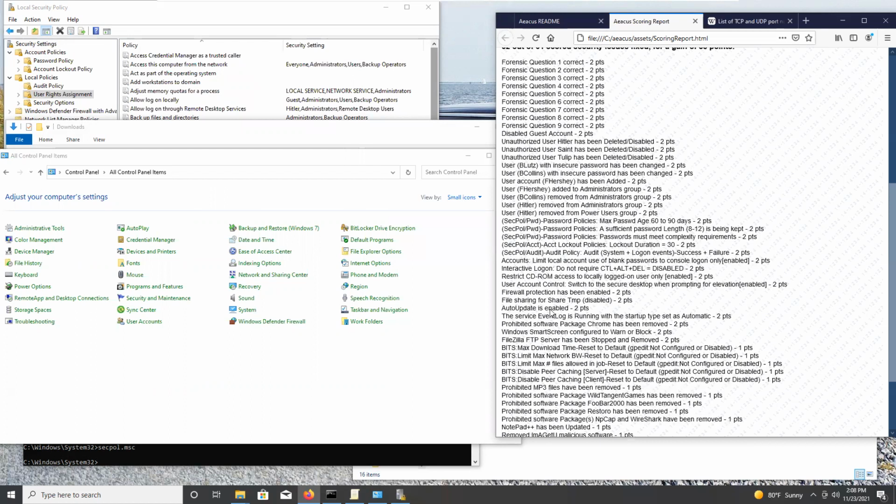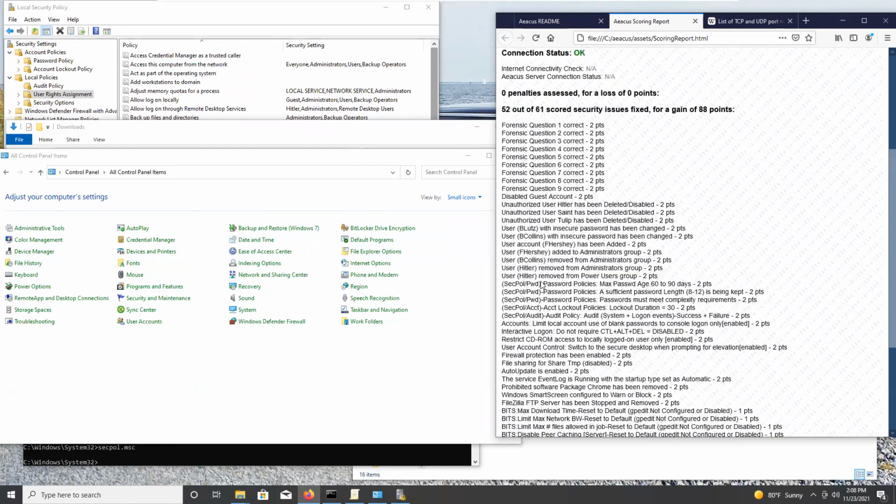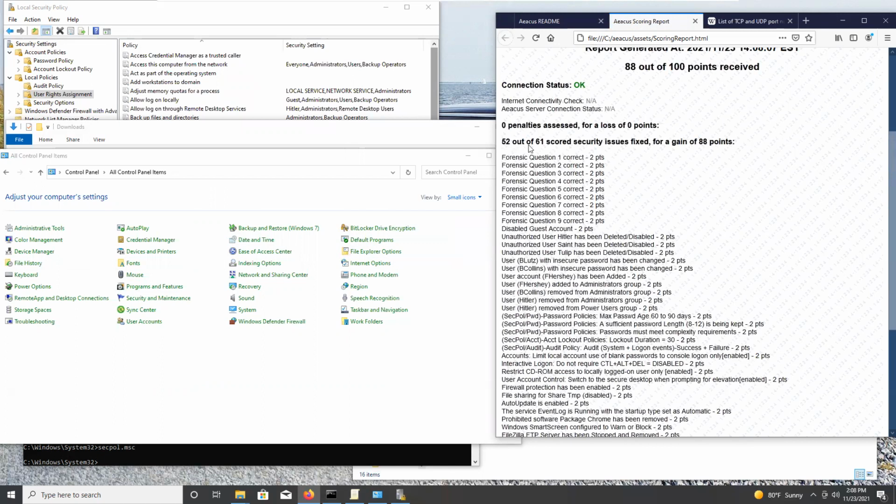All right. I think on this one, the AutoPlay was a vulnerability, but it's not scoring. So if you did what I showed you, then add an extra point to your score. So basically, if you'd be at 53 out of 61, add one. All right. So what else do we have to do?